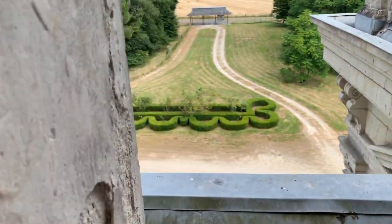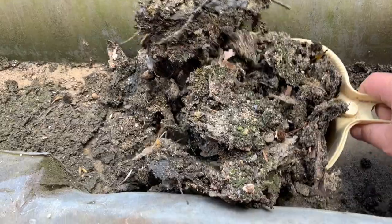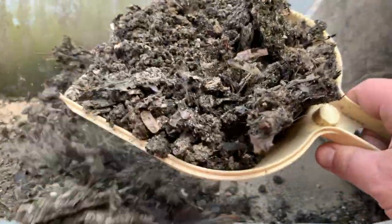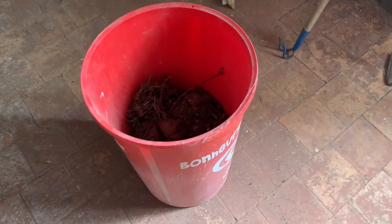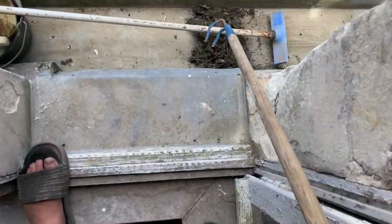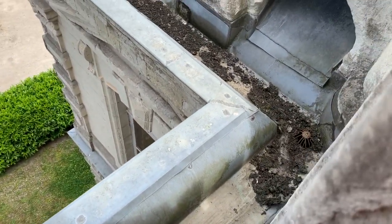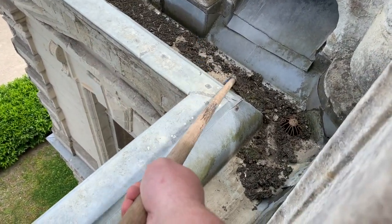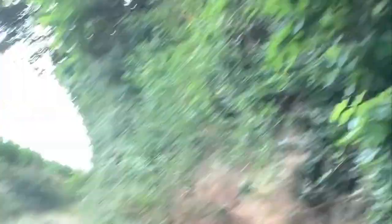The birds aren't just scaring us — they also leave a lot of messes all over the house. So we had to go up to the gutters and clean those out, which was also a challenging job. We cleared out about 10 gallons of bird debris. My former chateau owner assured me I should not step out onto the ledge because the stone sometimes crumbles, so I didn't — but I did stand in the window well, which was another nightmare. You gotta do what you gotta do. I was never really in a position to fall... until I went up into the attic to look for pigeons.